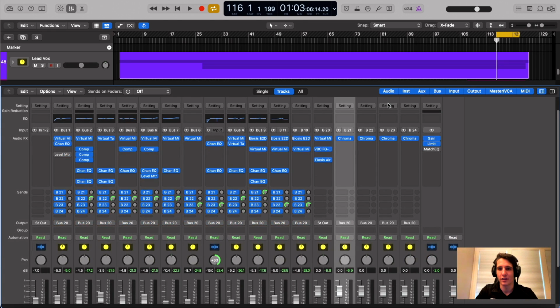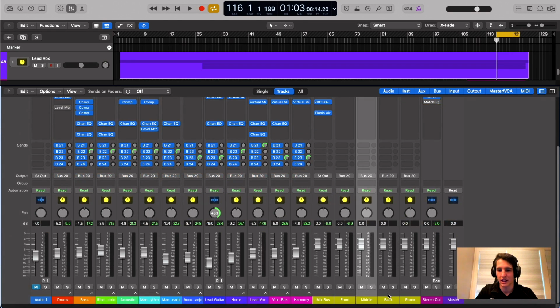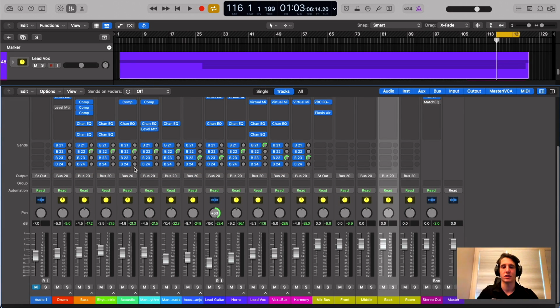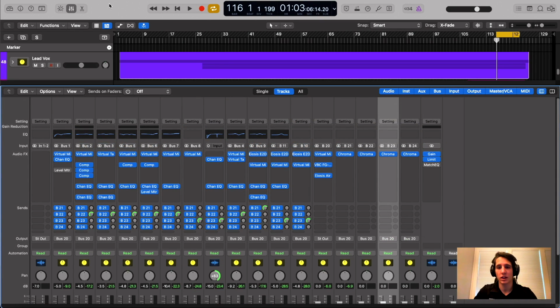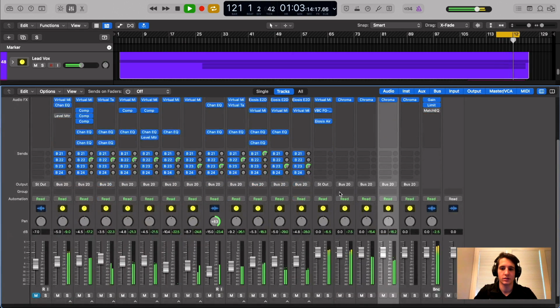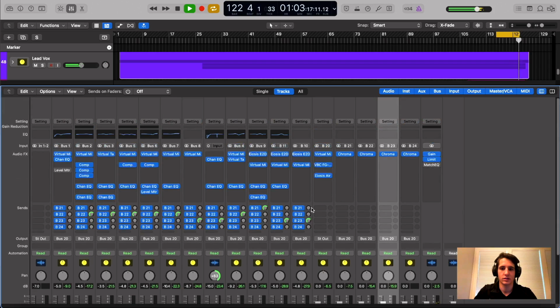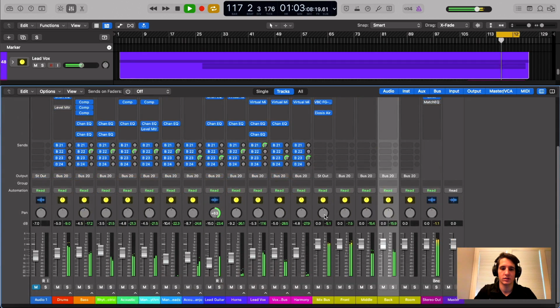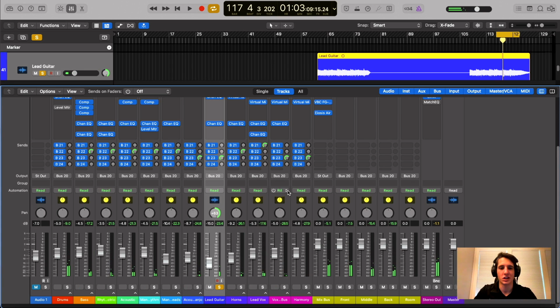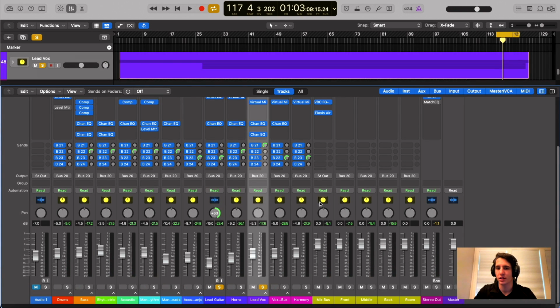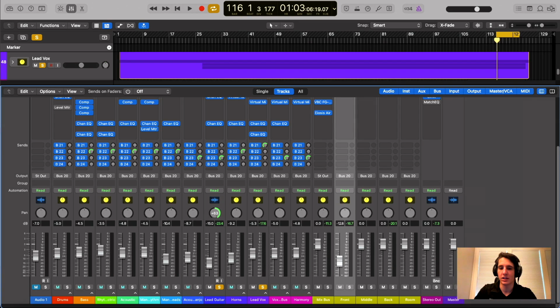Just as a refresher here, we have our 3 stages. So this is going to be the front, middle, and back. And we send each one 100% of the signal to each of those buses. So let's listen to it really quick. Then we'll fine tune it from there. So if we listen to, say, our lead guitar versus our vocal, you can tell that there's a lot more separation now. We're going to emphasize that even more by adjusting the volume here of these various buses.